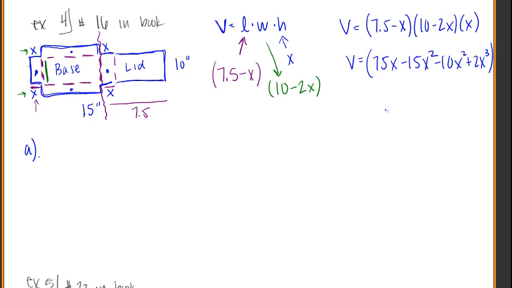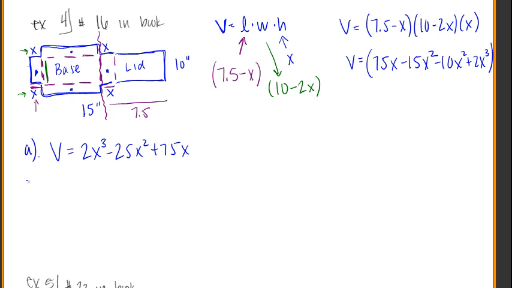And if we want to combine like terms, then we can write our general formula over here. So volume is going to be 2x cubed minus 25x squared plus 75x. And out of this whole problem, the hardest part to get was just to realize to cut our length into 2 equal pieces, but you've really got to focus on the volume of a box when it's actually created into a box.